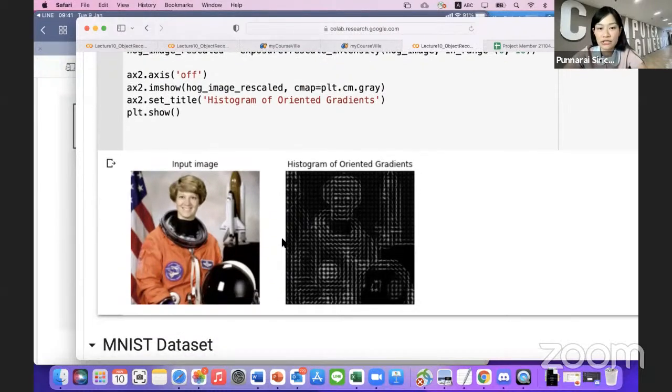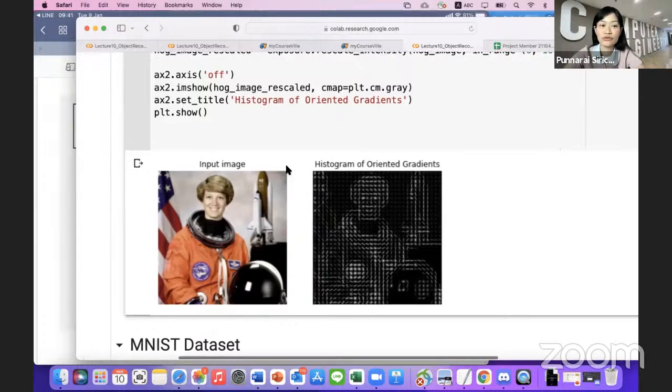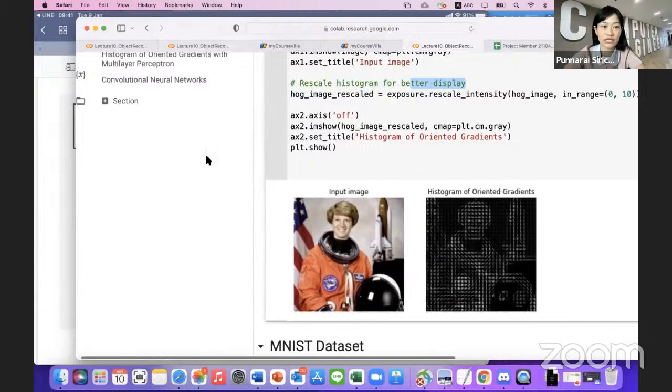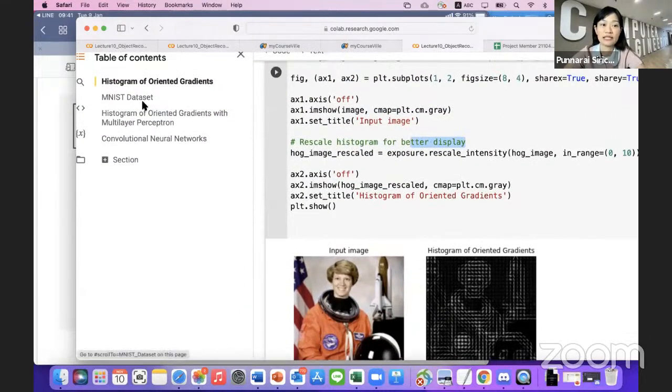In the next sections, I will use the histogram of oriented gradients for object recognition using an open source dataset, which I think is the MNIST dataset. It's a very famous one because it's a large dataset and very informative.